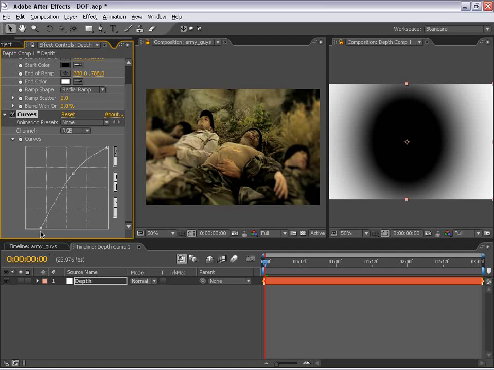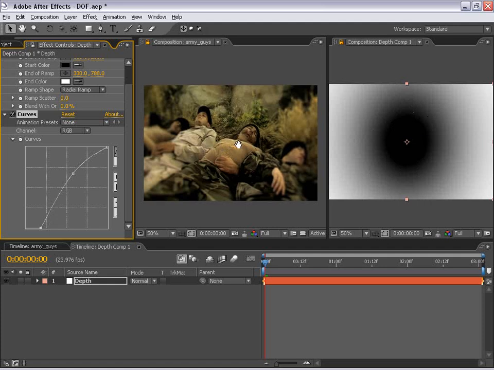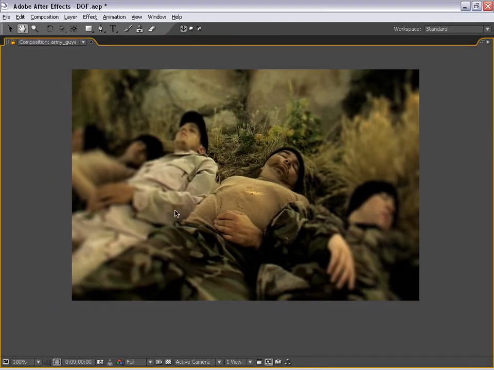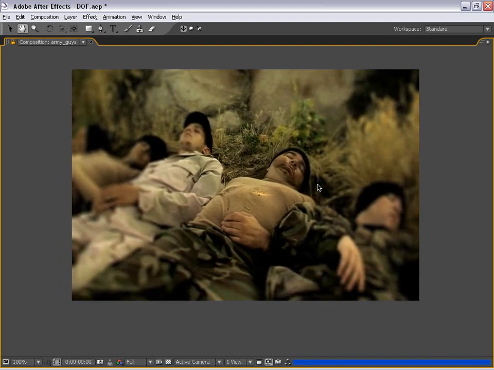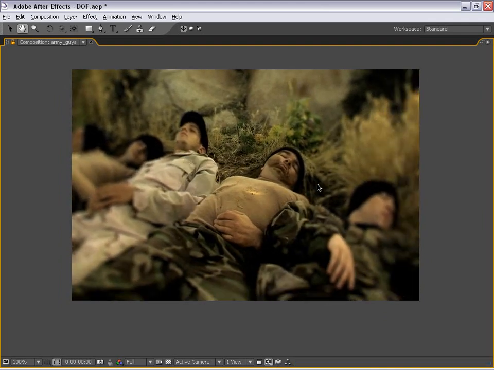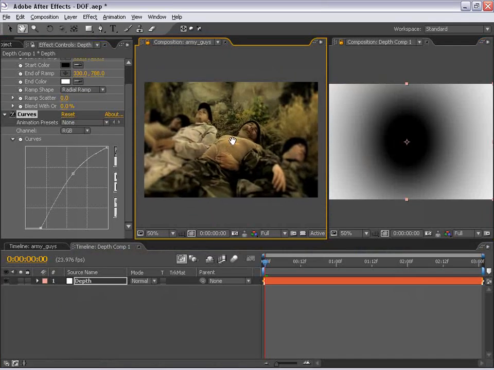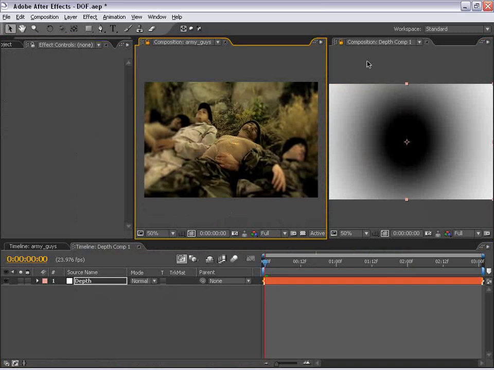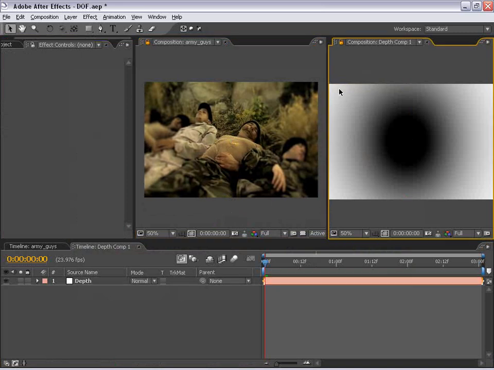And we can even increase the highlight area so that more of the image goes out of focus. Let's just make a slight adjustment there. So this is basically making the image go out of focus selectively. Now this can create very dramatic looks, and if we play this back, you can see that this is a very cool effect and could definitely be used in a lot of different situations. But for this tutorial, I want to show you changing the depth of field based on the plane.